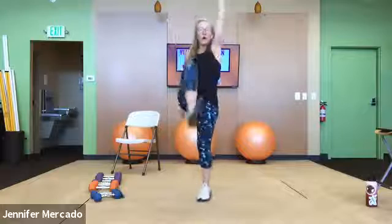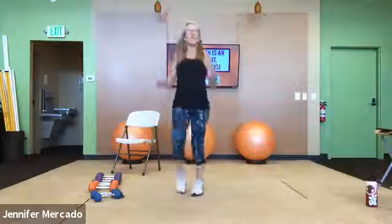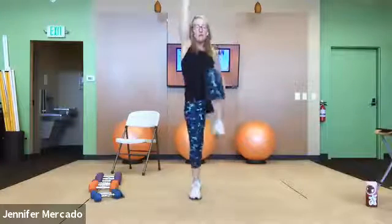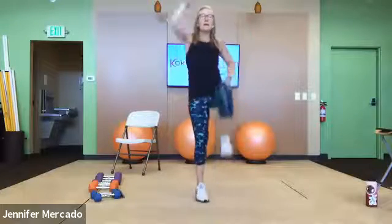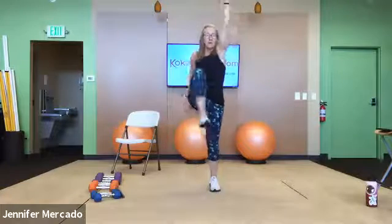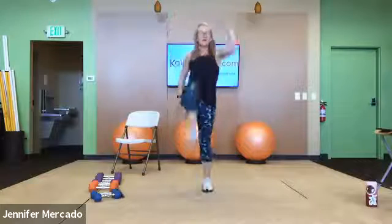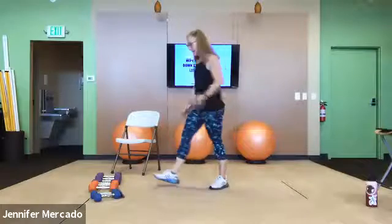So power skips, ready, steady, let's go. So reach, 1, reach, and 2, reach, 3, working from the balls of your feet, 4, 5, 6, 7, 8. Keep your core straight, 9, and 10. 1, 2, 3, 4, 5, 6, 7, 8, 9. Good balance, 10. All right, as I topple over.